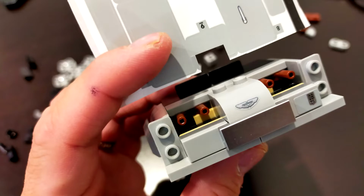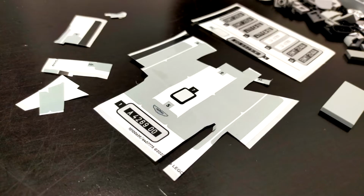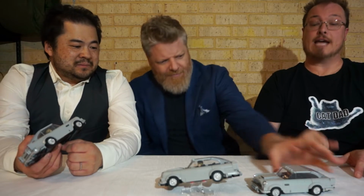I was so stubborn. I looked at the sticker and just went, nah, this will annoy me. Well, if you look at all three of us, Scott, I didn't put my stickers on. I refused to. Yeah. I put my stickers on purely just to see how it would go.